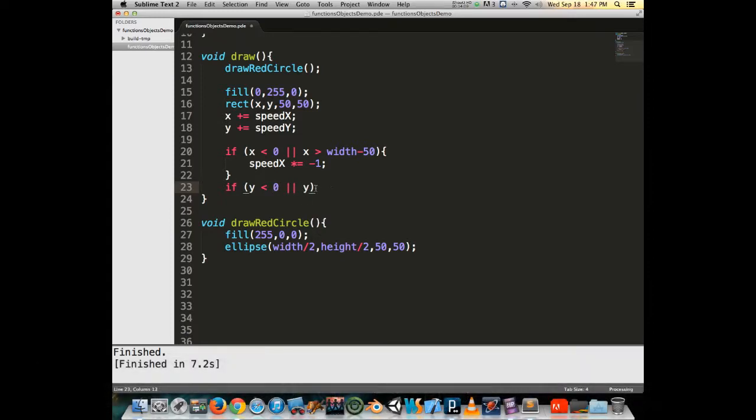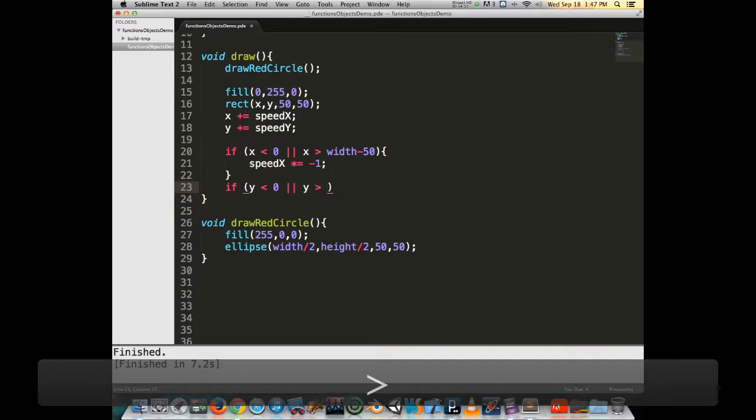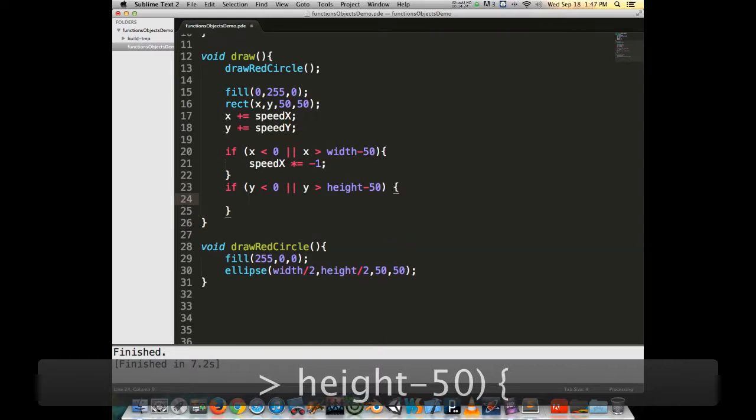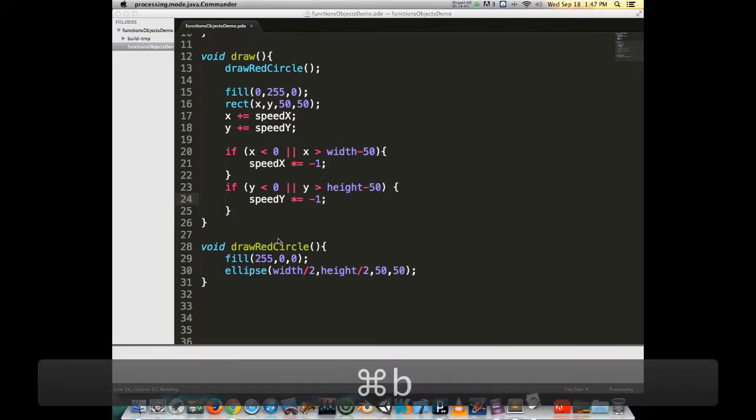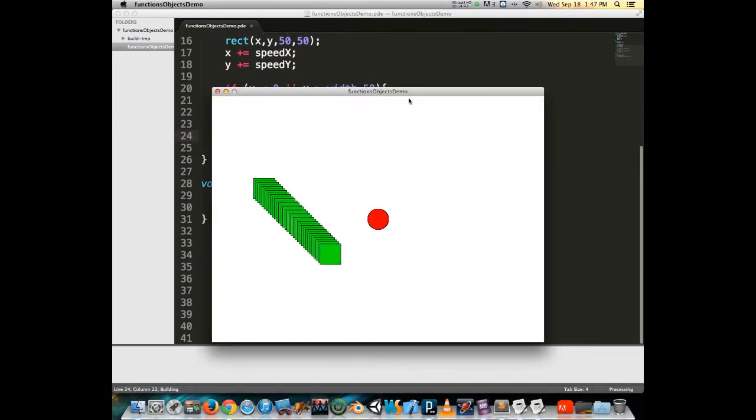I'm trying to be good about putting in my spaces today to make it more readable. Speed y times equals minus 1. So this will now create a situation that my box is going to keep bouncing whenever it hits any of the boundaries. And once again, we'll test it and verify that we're on track.